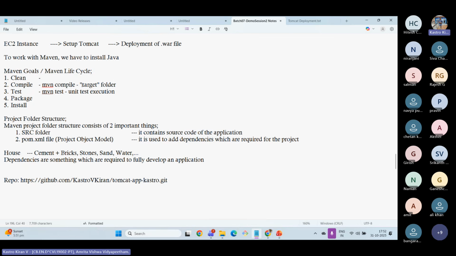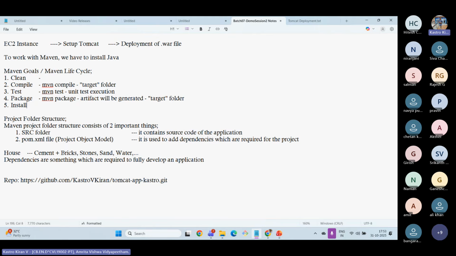And then here you got the .class files. Where are the .class files available? In the target folder. Now what you need to do with these .class files is package them. You may have multiple .class files. You need to package them. So how do we package? Using a command called mvn package. So when you do Maven package, what will happen? An artifact will get generated. Where will those artifacts be available? Inside the target folder.